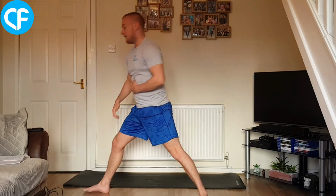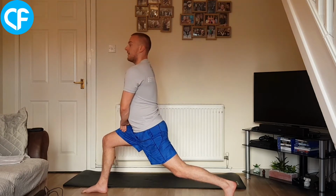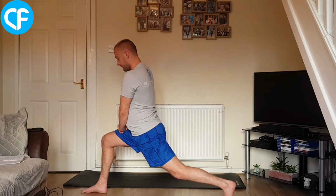Nice, and then change over to the other side. Same again, guys, go onto ball of your foot and drop that hip down. When you feel it on your hip flexor again, hold that position, control the breathing. Good, and then into centre.